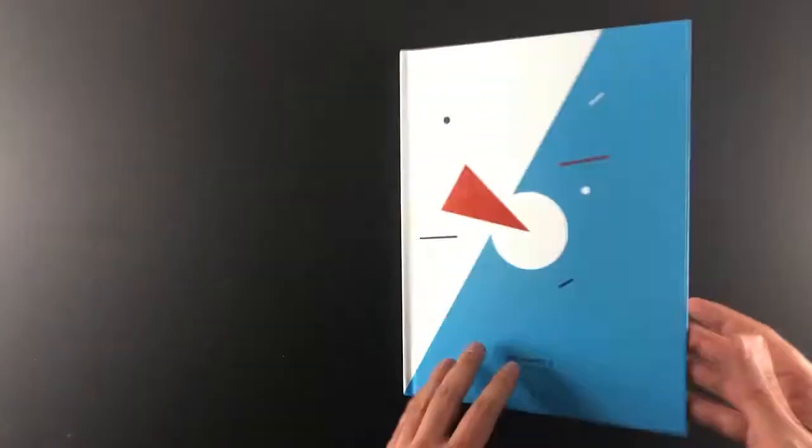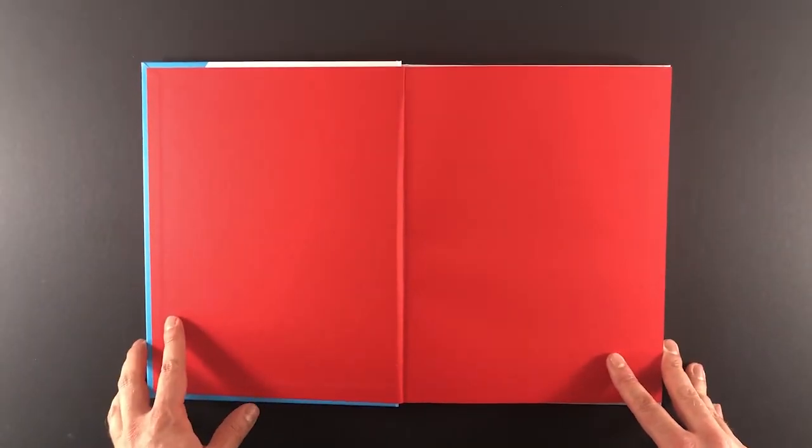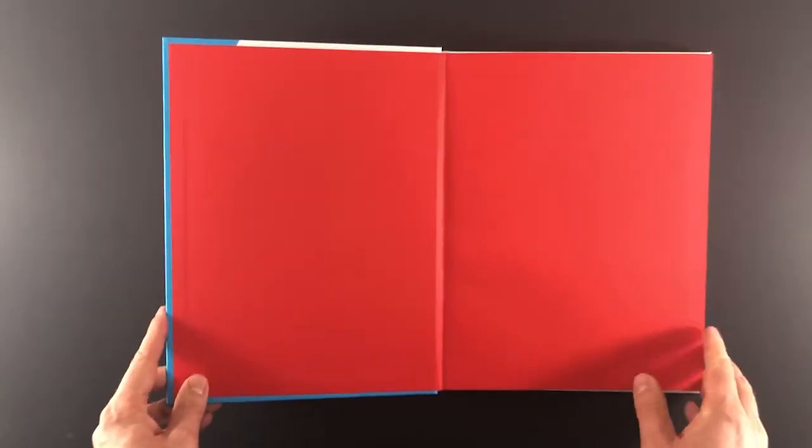If we pick up a book here, you can see that you can just about see 3 to 5mm around three of the edges of the cover graphic. So if you've got a full colour image on the front and the back cover, you might want to continue that image onto the inside, onto this extra 17mm. And then when it's tucked inside and glued on the inside of the hardback case, the image continues there.